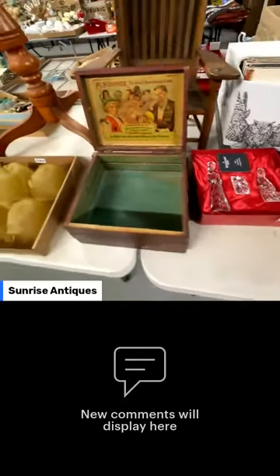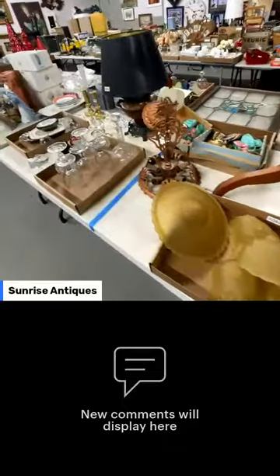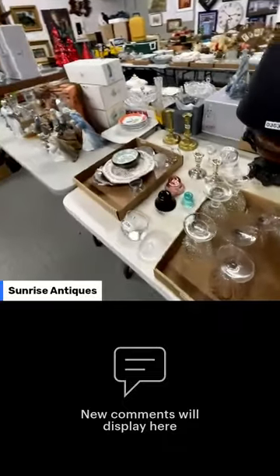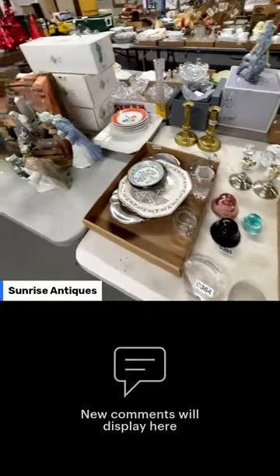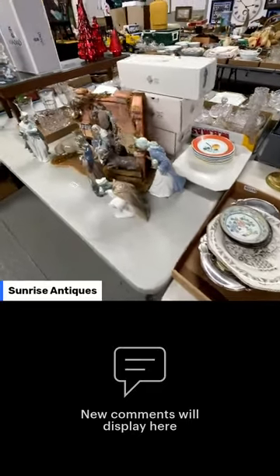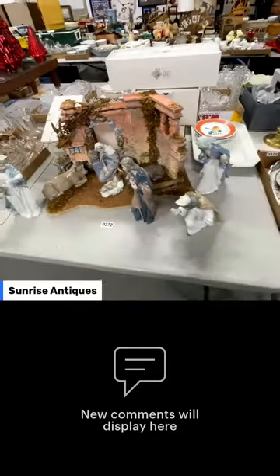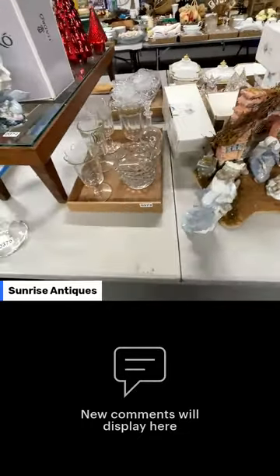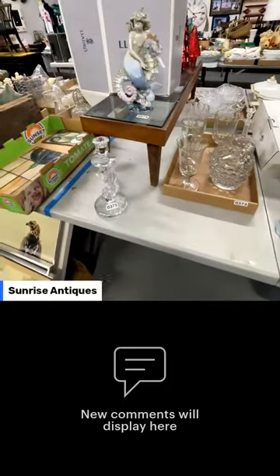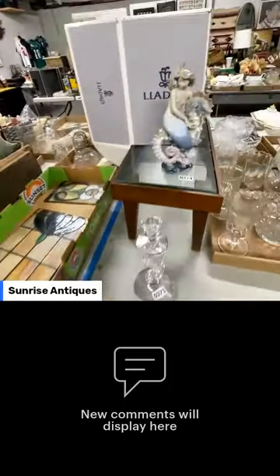Another little advertising box, a honer box for harmonicas. We just started a major clean-out of an antique store down in Tom's River — going to be a whole lot of neat stuff coming in over the next two to three months. If you want to sell through us, drop off earlier to get a spot, because we're going to fill up quick. And there's a yardra right there, and stained glass.